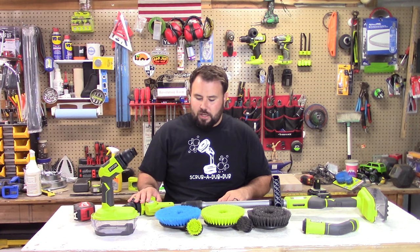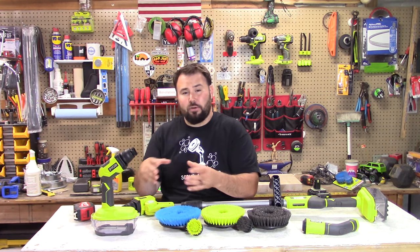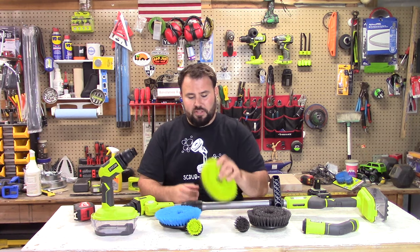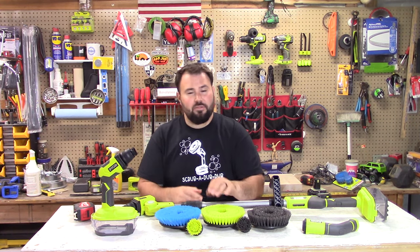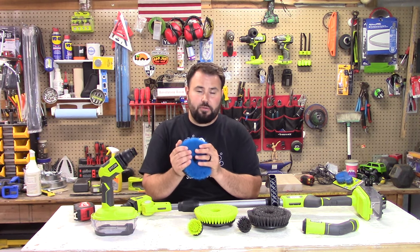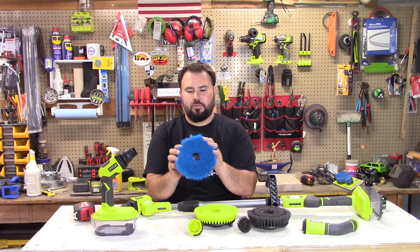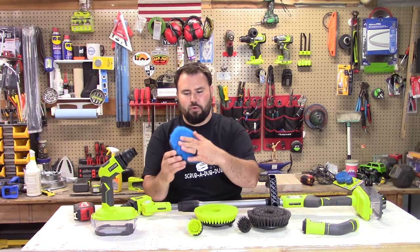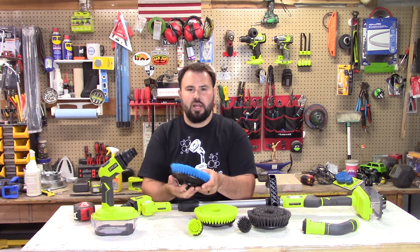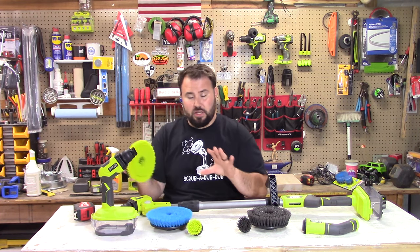I didn't think I was going to use it as much, but I find myself using it all the time — not only on floors such as hardwoods, mostly tile, concrete, things like that, but I actually use it on carpet as well. If I have a really tough stain my carpet cleaner's not getting out, I'll attach the general medium style brush and just get after it. There are three main types of brushes for the bigger and smaller tools — these are the bristle types. For the larger tools this is a six-inch diameter brush. The blue one is a really soft, supple brush — you'd use this on delicate things, maybe wood with Murphy's Oil Soap. This is your standard medium brush, which actually comes with the tools.